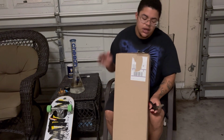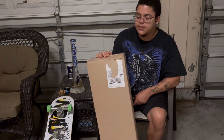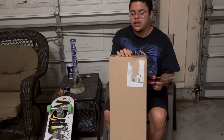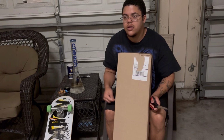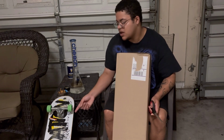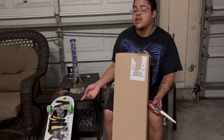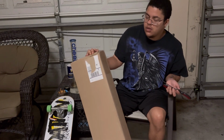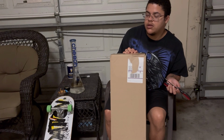and recently I saw Deluxe came out with a new shape, I guess. Long story short, the deck is 8'5" wide, 31 and a quarter long, and the wheelbase is 13.75. For reference, a normal board's like 32 with 14 and a quarter, at least that's what mine is. And I'm really short, so I think this could benefit me. I'm only 5'4", and my board goes to like my waist.